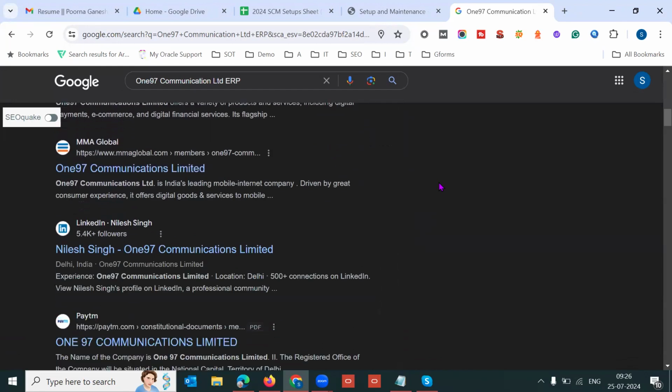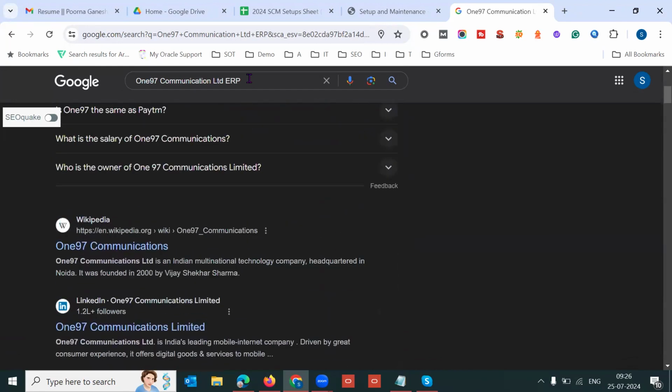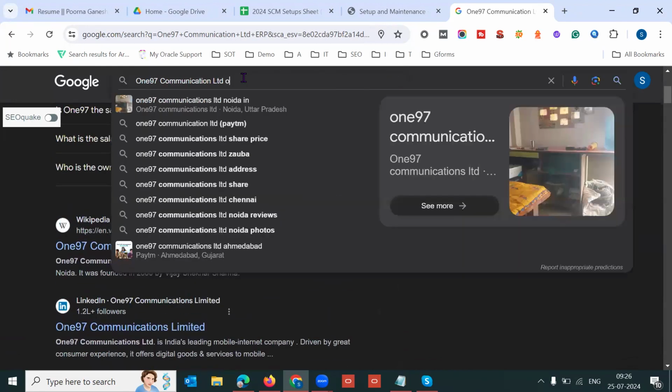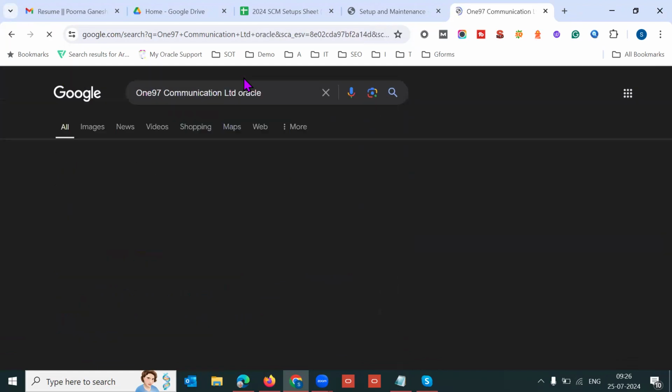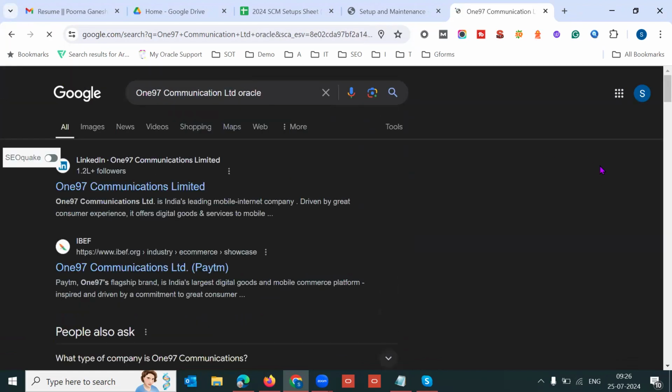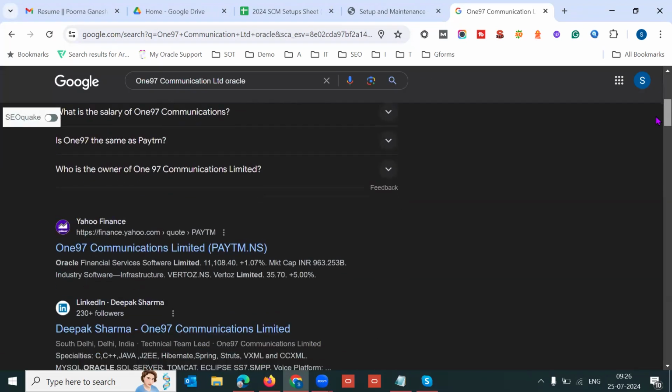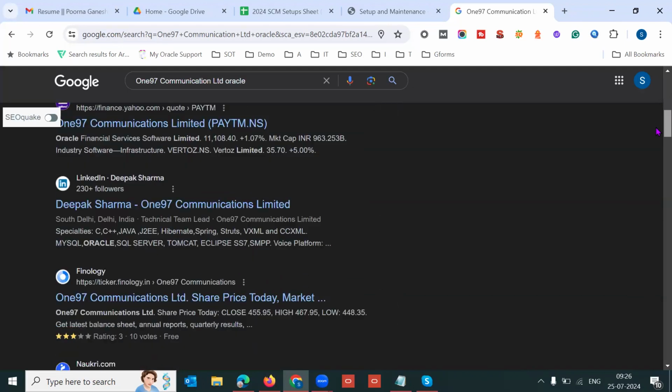There is no ERP at 197, that's why I did not find any such results. Deepak Sharma, they're using Java, because I got one LinkedIn profile. They're using Oracle database, not Oracle ERP.